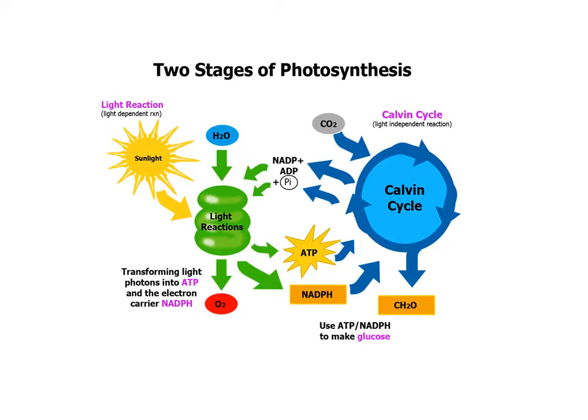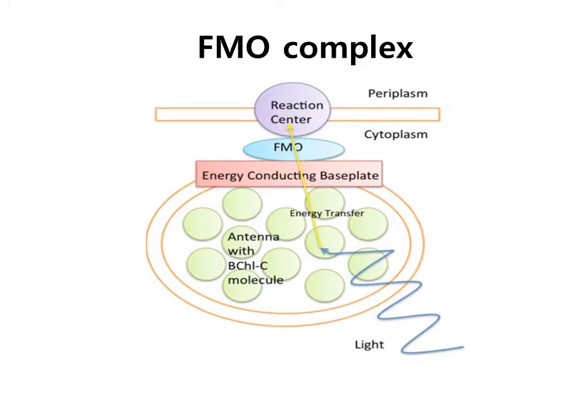In the light reaction, scientists experimentally speculated that quantum tunneling and quantum coherence occur. This is the FMO complex in green sulfur bacteria, which is responsible for transferring energy from the antennas to a reaction site. Light excites electrons in an antenna. The excitation then transfers through various proteins in the complex to the reaction center to further photosynthesis. In this process, scientists revealed that the efficiency between the absorption of electrons and transfer to the reaction site is above 99%. This high efficiency cannot be explained by classical mechanics such as diffusion models.